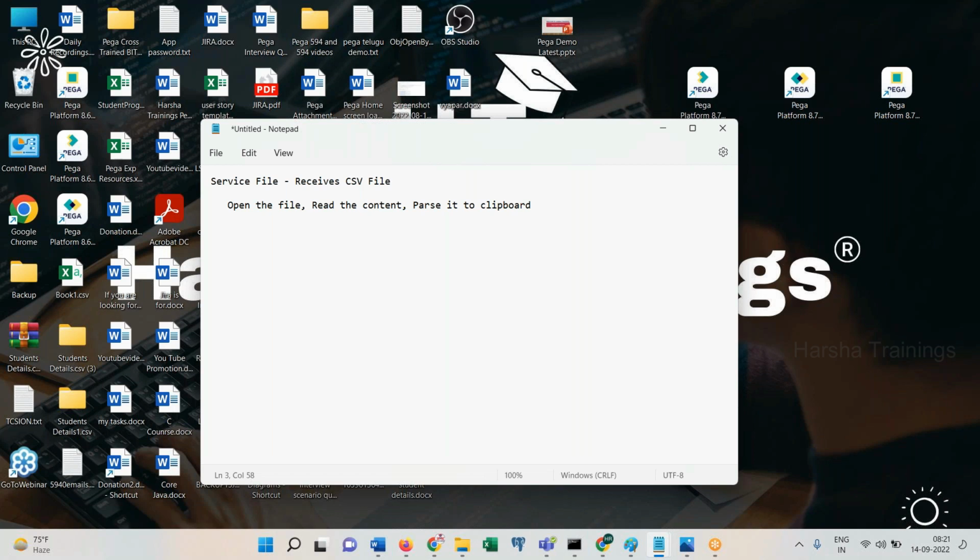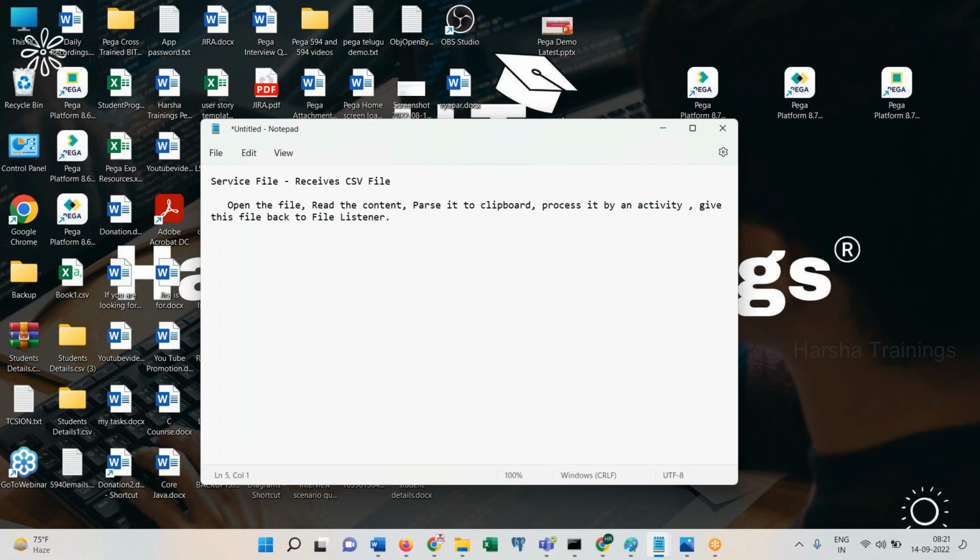Parsing to the clipboard means assigning it onto the clipboard, processing it by an activity, and finally giving this file back to someone called the file listener.